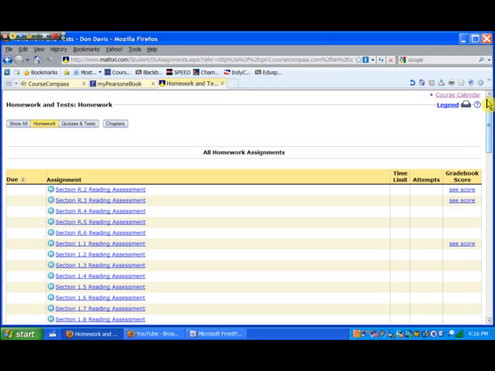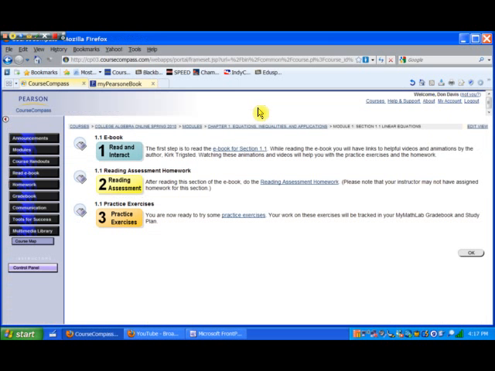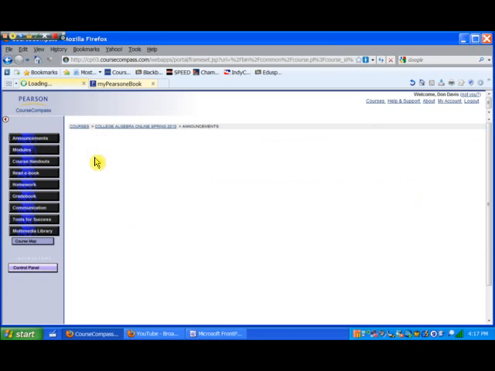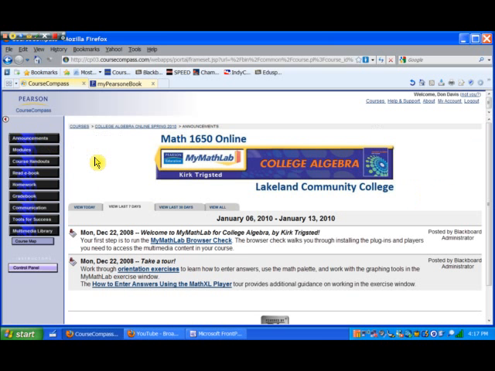Now, as we get closer to the first test, I'll have another screencast that'll talk about how we look at the study guide, the sample test, and that kind of thing to get us ready. But for now, for the first few weeks, we want to concentrate on getting these modules under control for the first 3 weeks of the course.